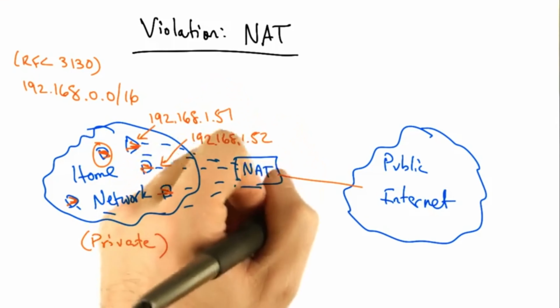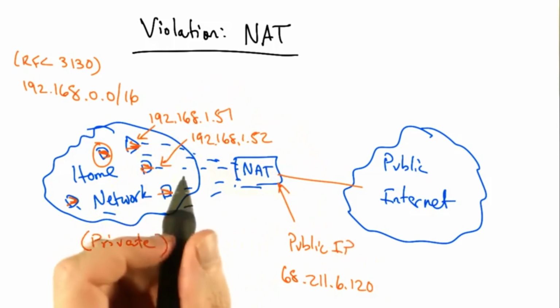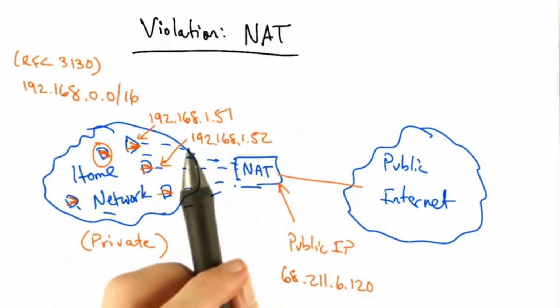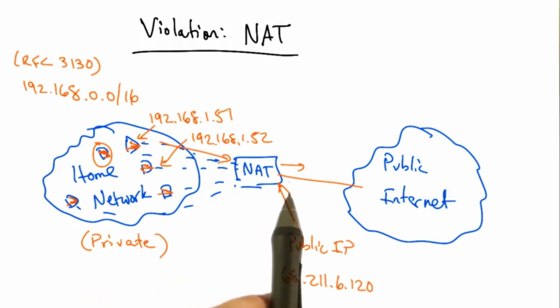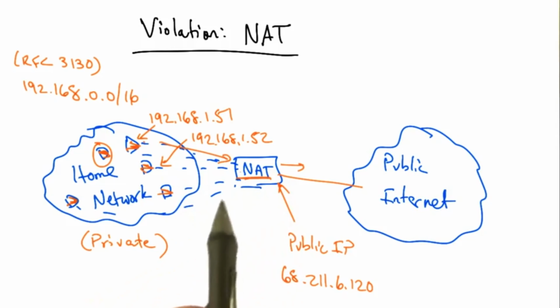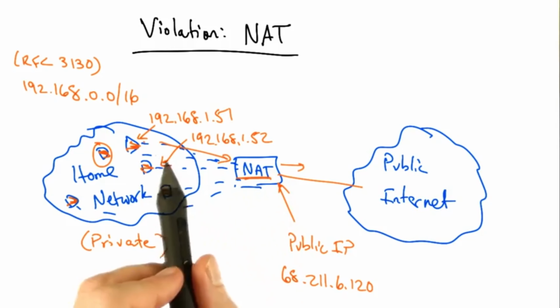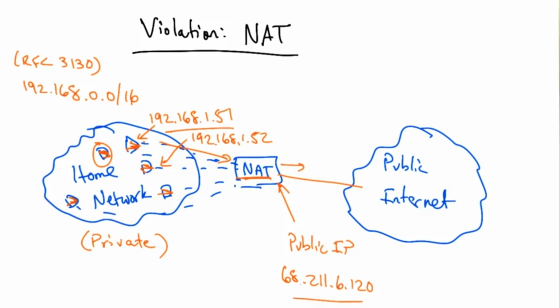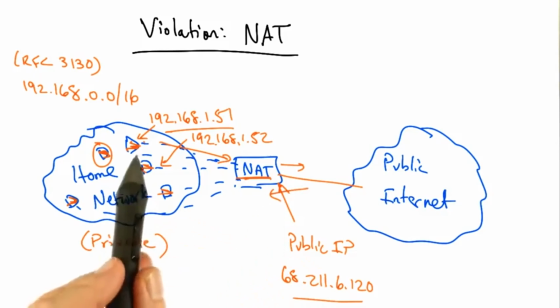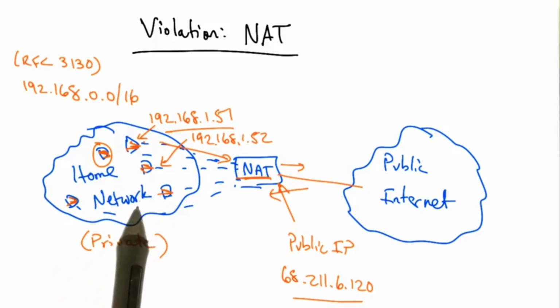The public internet, on the other hand, sees a public IP address, which typically is the IP address provided by the internet service provider. When packets traverse the home router, which is often running a network address translation process, the source address of every packet is rewritten to the public IP address. Now, when traffic comes back to that public IP address, the network address translator needs to know which device behind the NAT the traffic should be sent to.